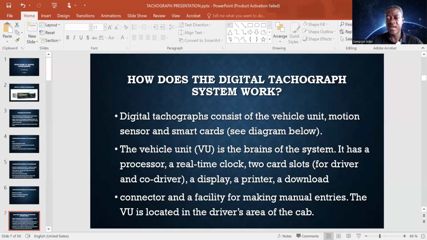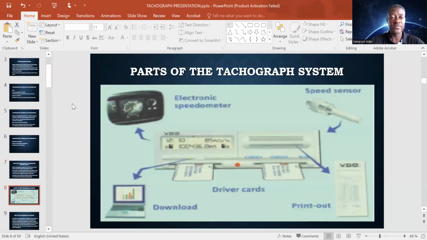A printer is at one side and you can download it. It has a connector and a facility that facilitates making manual entries in the vehicle unit, and is located in the driver area in the car, wherever that you find yourself sitting in the car.